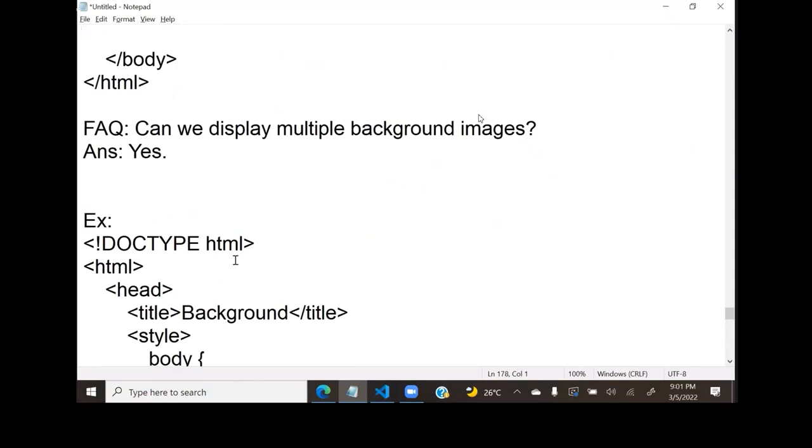So this is all related to backgrounds, how we can use backgrounds. Now we will do one thing. We will take one real-time website and try to design it with these backgrounds. Then I can give you some exercises to practice. That we'll see in the next session. On Monday we will discuss how we can work with some real-time websites that have backgrounds, where and how they use them. Okay, Monday we will continue.